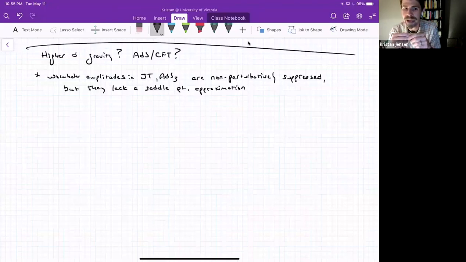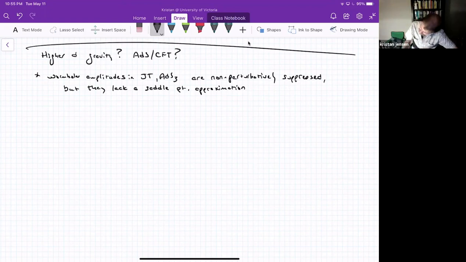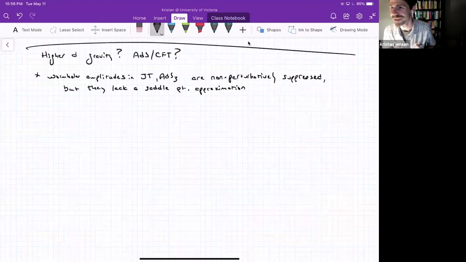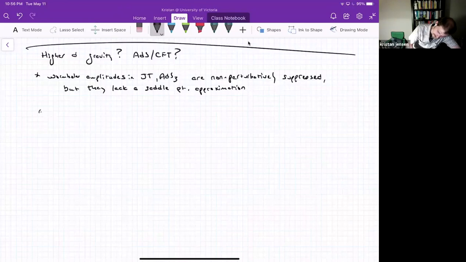So when we ask, well, what about finding wormholes in higher dimensions? How on earth are we going to do this? Well, you're going to end up with exactly the same kind of problems. And for this reason, you might want to give up and do something else with your life. But fortunately, it's not quite as bad as that. So yeah, there are similar problems in higher dimensions.